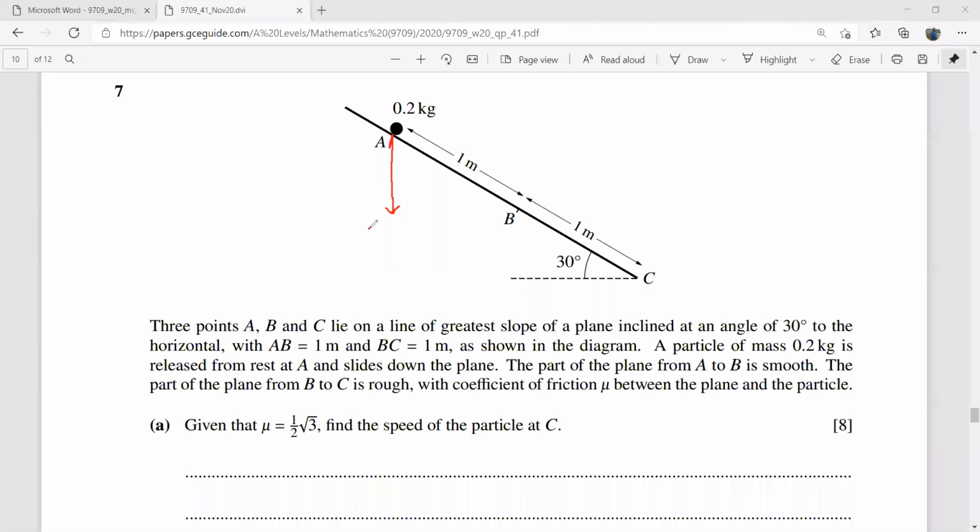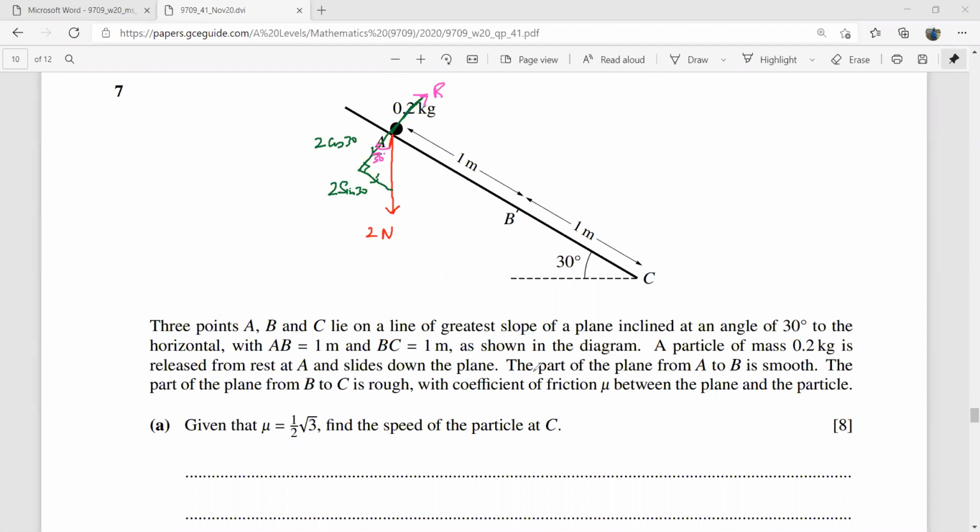So here is this weight, 2 newtons, and we have to resolve this parallel and perpendicular to this surface. So this is going to be 2 sine 30, and this downward is going to be 2 cos 30, because if you have this angle as 30, this angle here is going to be 30 degrees as well. Here is going to be R if there is any rough surface, so this will help us to determine the resisting force.